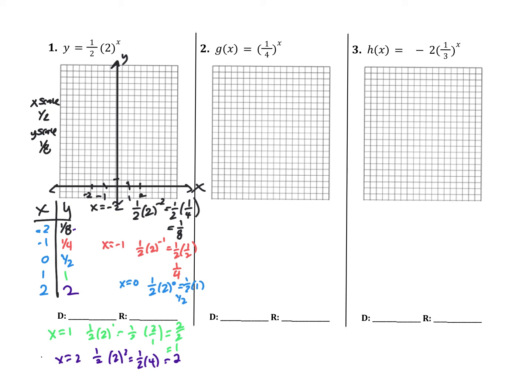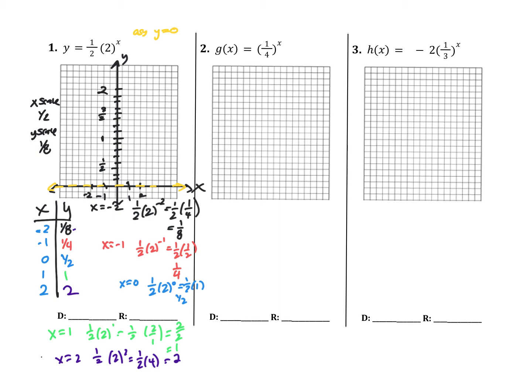So every 8 lines, 1, 2, 3, 4, I'm going to tell myself that's 1/2. 5, 6, 7, 8, that's 1. 1, 2, 3, 4, that's 1.5. 5, 6, 7, 8, that's 2. That way I don't have to try and graph any fractions. And then I want to remind myself that this graph is never going to cross the x-axis. So I'm going to graph my asymptote, which is y equals 0.